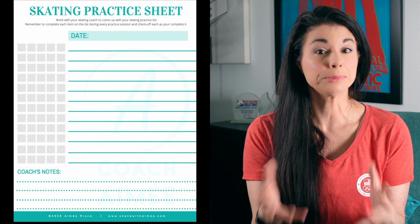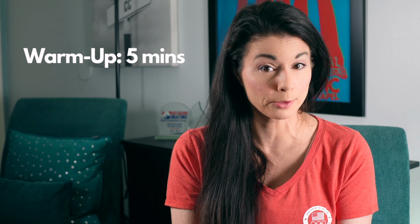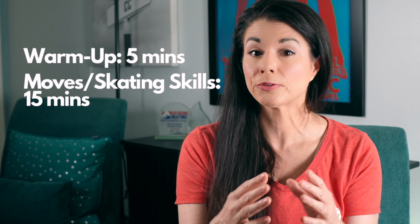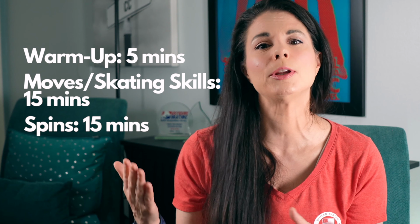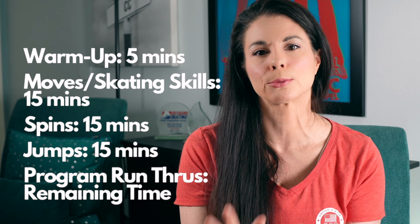My skaters bring their binders to their lessons. I give them a plan for their upcoming practice sessions. This way, the skater can self-direct their practice with quality. Here are some guidelines for you to be more productive in your practice. Warm up on the ice for 5 minutes. Work on your moves, turns, skating skills, and footwork for 15 minutes. Spend 15 minutes on spins and 15 minutes on jumps. Then go through all your programs.